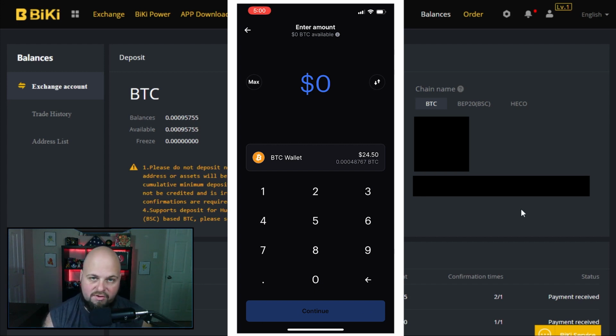Then it asks you for a description. Go ahead and stick any kind of description there you want, describing the transaction, and then you need to go through and confirm it. Once you confirm it, what's going to happen is your Bitcoin is going to go from your wallet in Coinbase to your wallet that's on Biki. So your BTC is going to be in Biki.